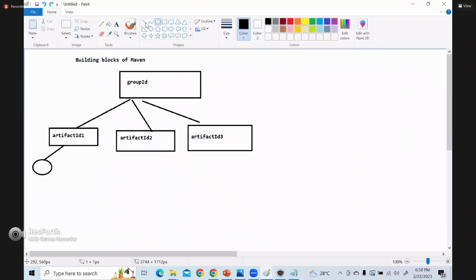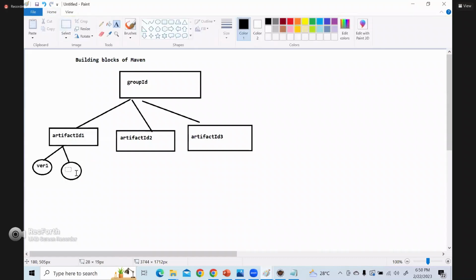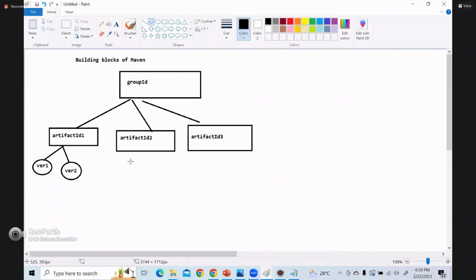So version 1, version 2. This is version 1, this is version 2. Like that, we can have multiple versions.